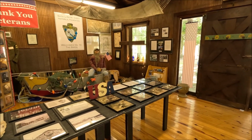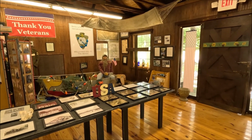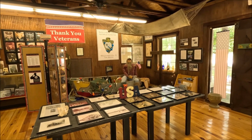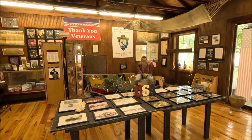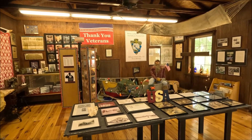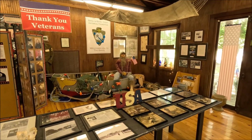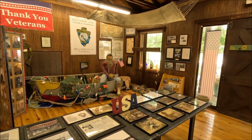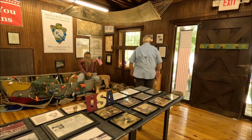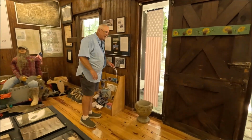Originally there in Mobile, right in the center of that building, you went in the door, the bar was on one side, and there were a few tables down the other side, and that was it. It went straight back. That's what he started, and eventually it's taken over that whole block. Oh yeah, they've done quite well, haven't they? Yeah. Wetzel's is very proud, and they have a reason to be. Excellent food.